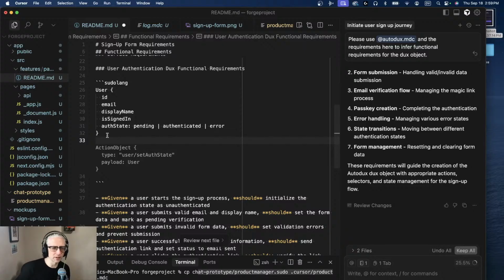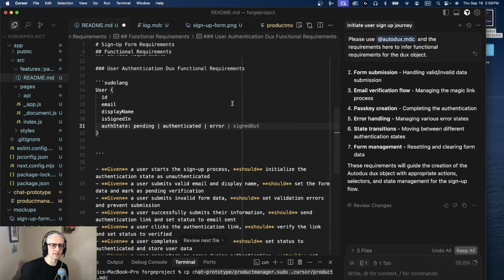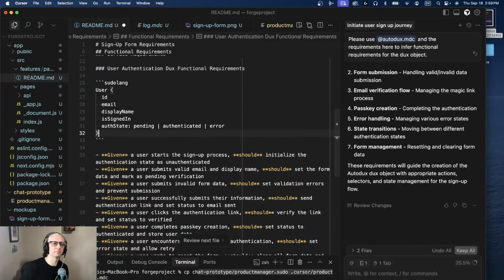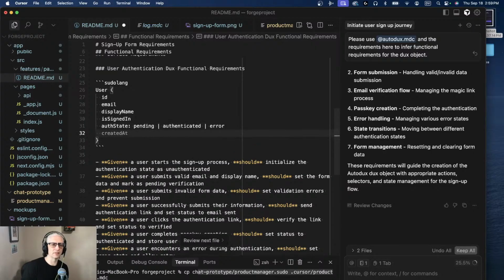Well, this might not work because in the sign up process, they don't really have an ID yet, a user ID yet. But they could, because we could generate it on the client side. So ID, email, display name, is signed in. Pending, authenticated, or error. And then we could have an error state here. Errors could be an array of strings. That could be fine.